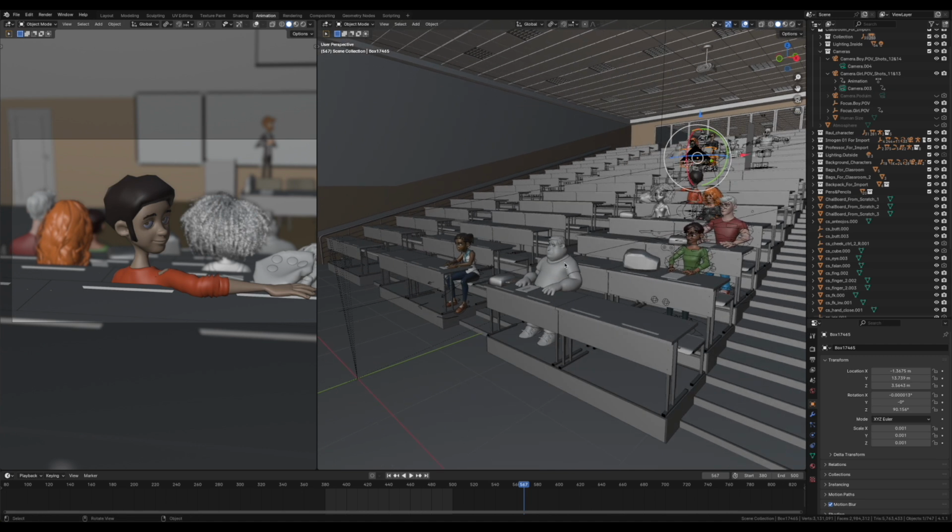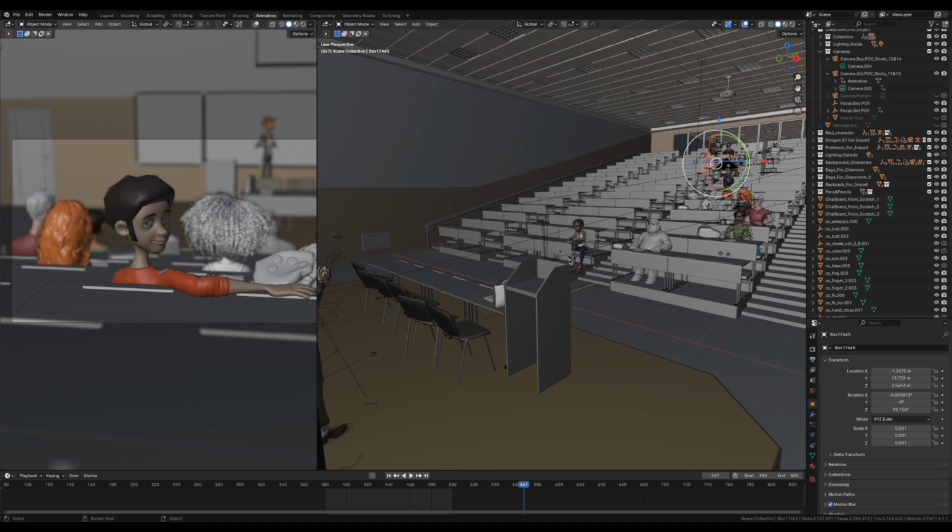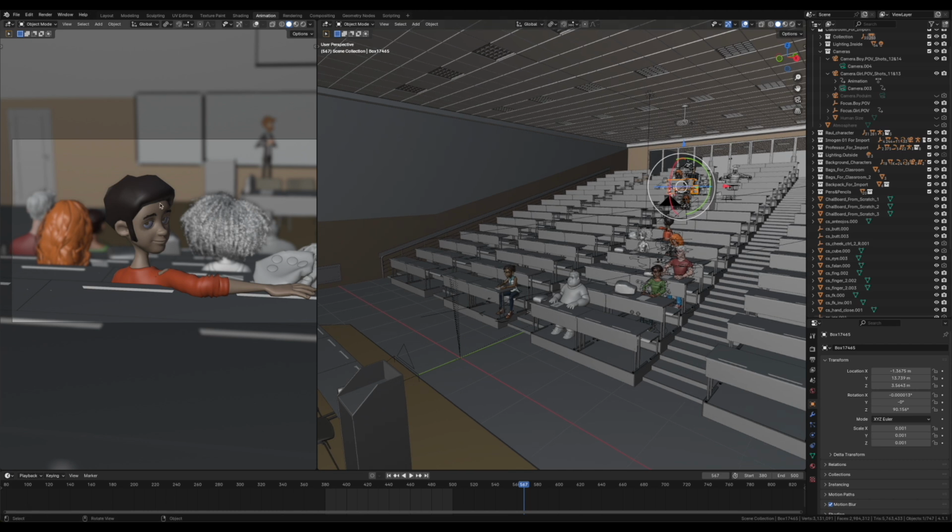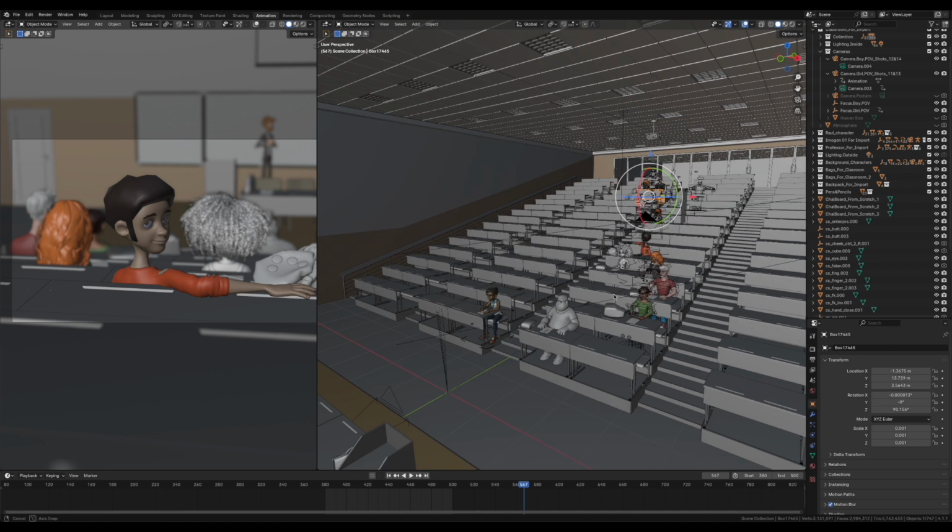Once again, the choices I made for this scene were much aligned with what my computer could handle. You'll notice you get the vibe over here of a full classroom, but it is definitely not a full classroom when you look at the whole room. You get the vibe that it is, and that was what I was able to pull off with my computer at the time.